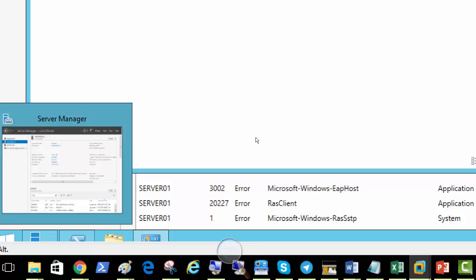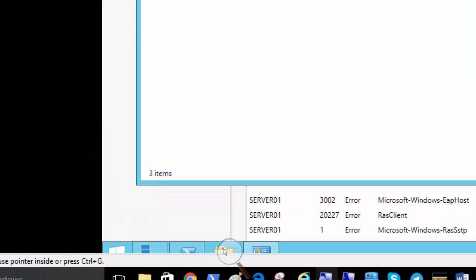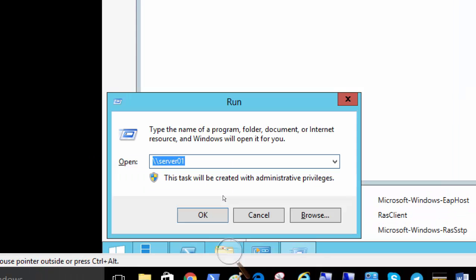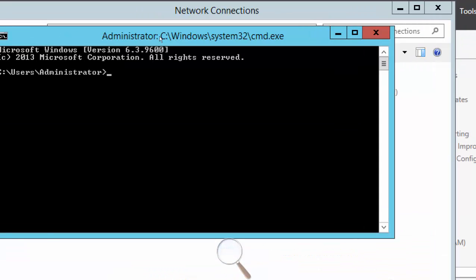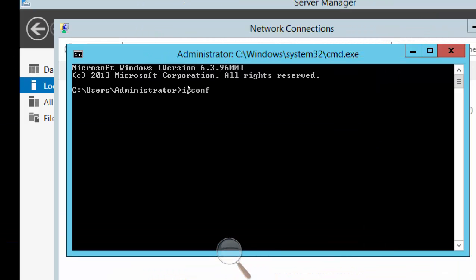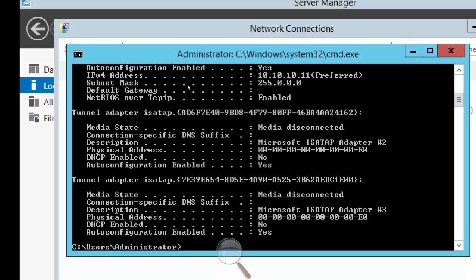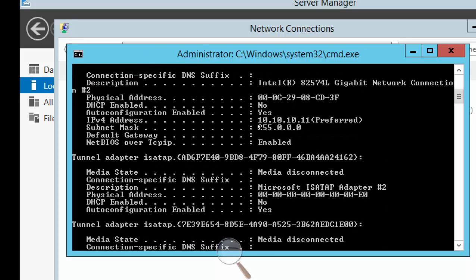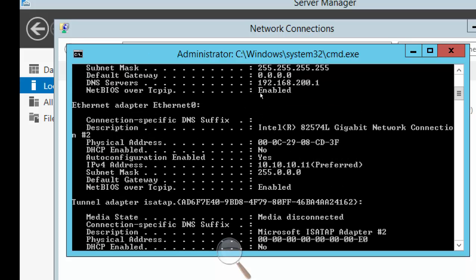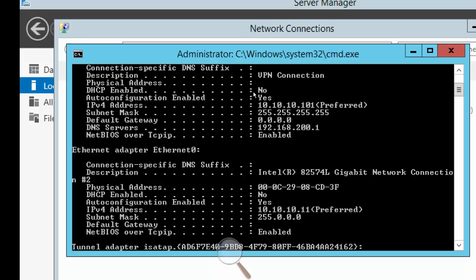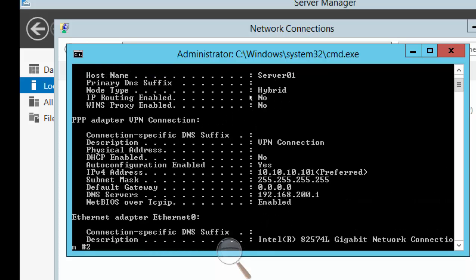Okay, now let's check the command prompt again. So cmd, ipconfig /all. So we have 10.10.10.11, and I should have 100 as well, which is there, 101 exactly.